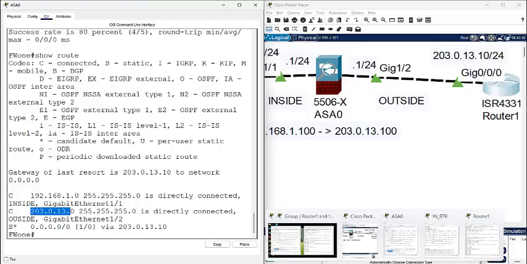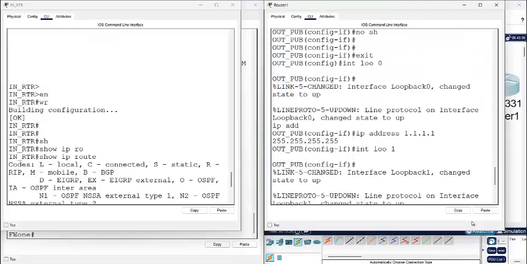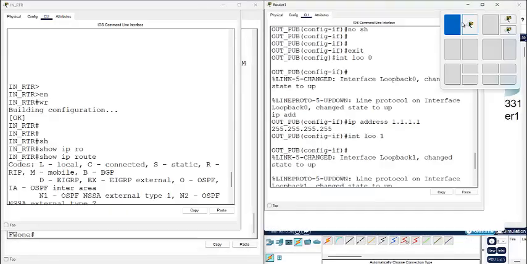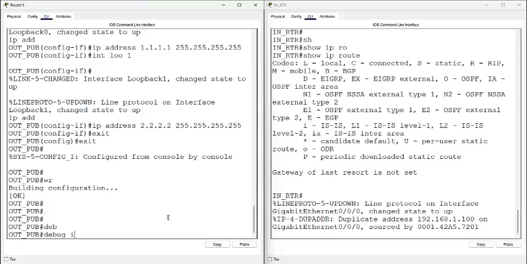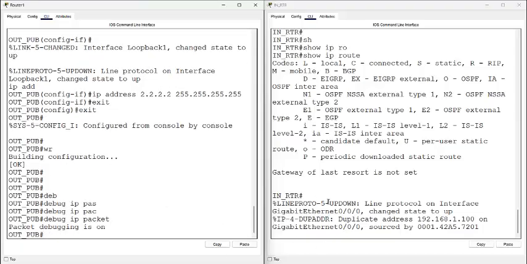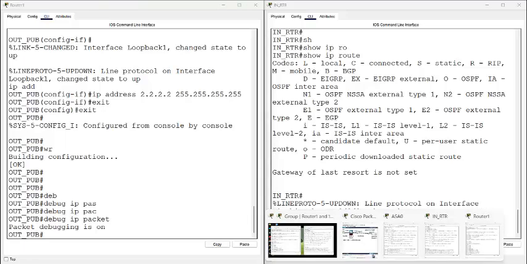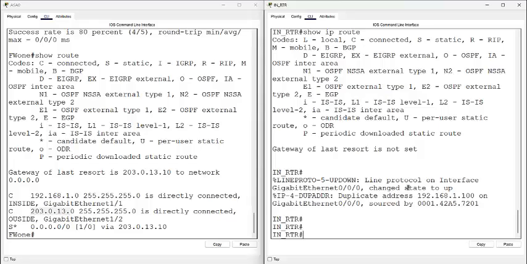How can I prove that? I can show you by debugging. Debug IP packets, and now when I go to the firewall and try pinging, there is some issue.